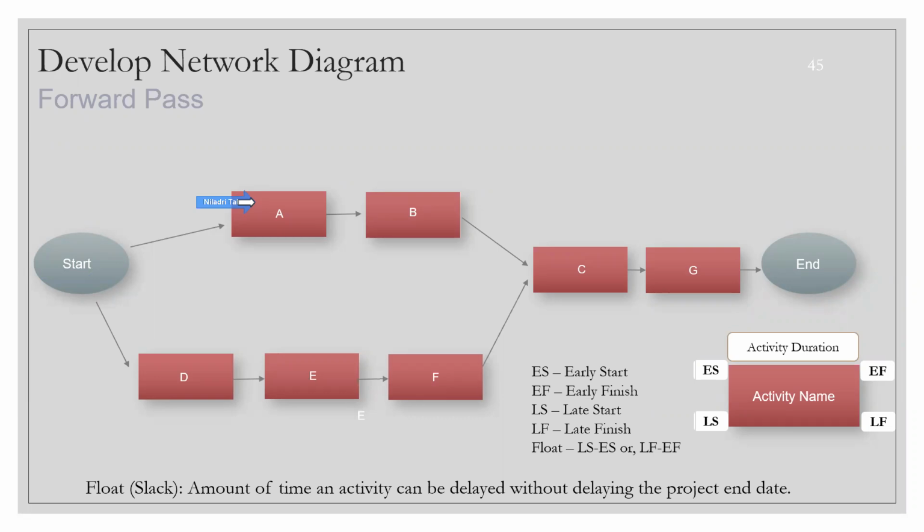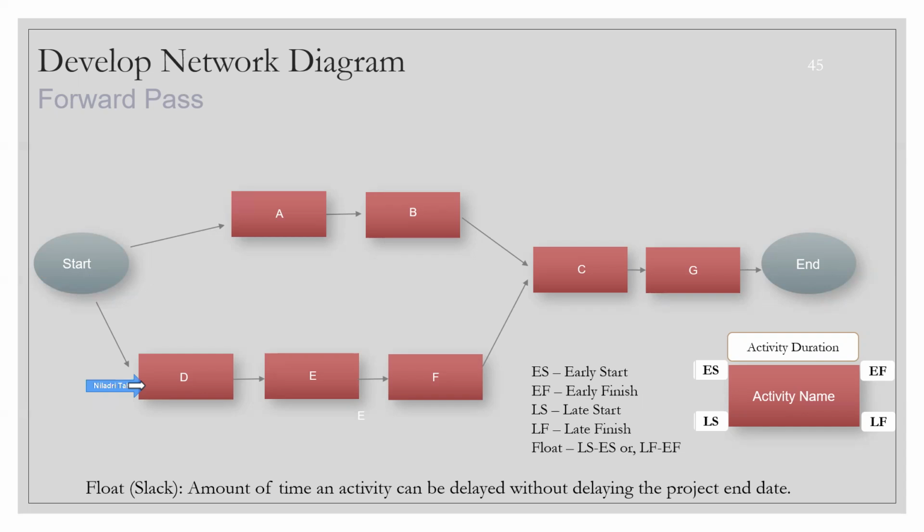Or in the big board, which I'm doing in a brainstorming or a workshop with my team. Now you will see certain activities have to be done in sequence, which are dependent, like A, B, C, G, and certain ones will be done in parallel. Like while you are doing A, you can definitely start off D as well. So there are two start paths, right? From two options we can start it.